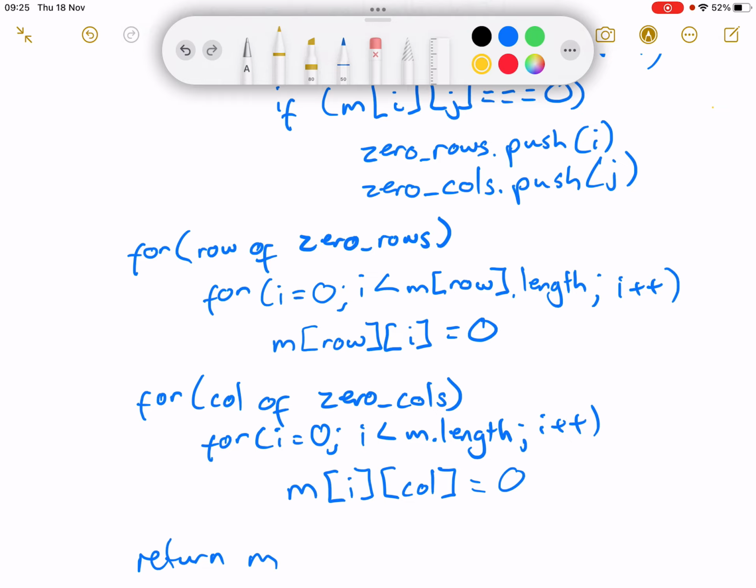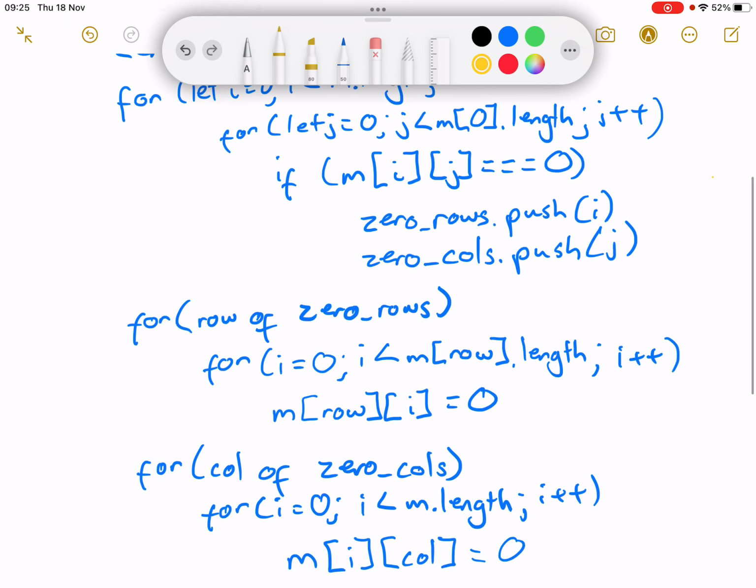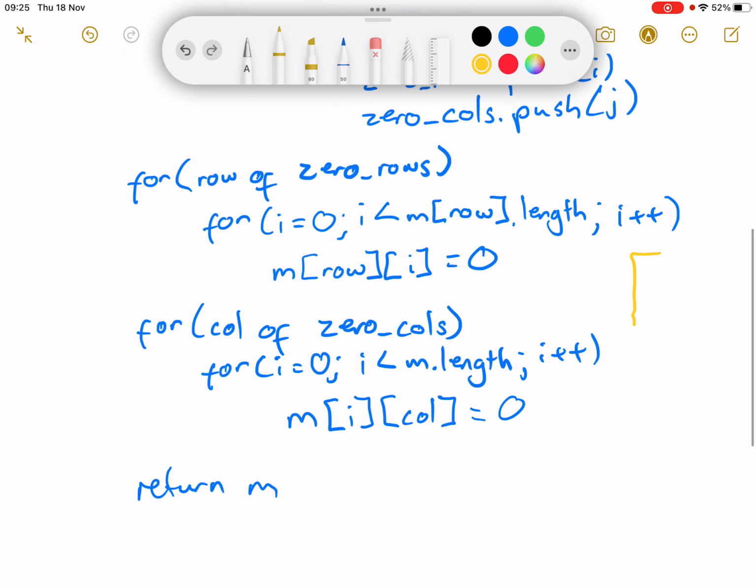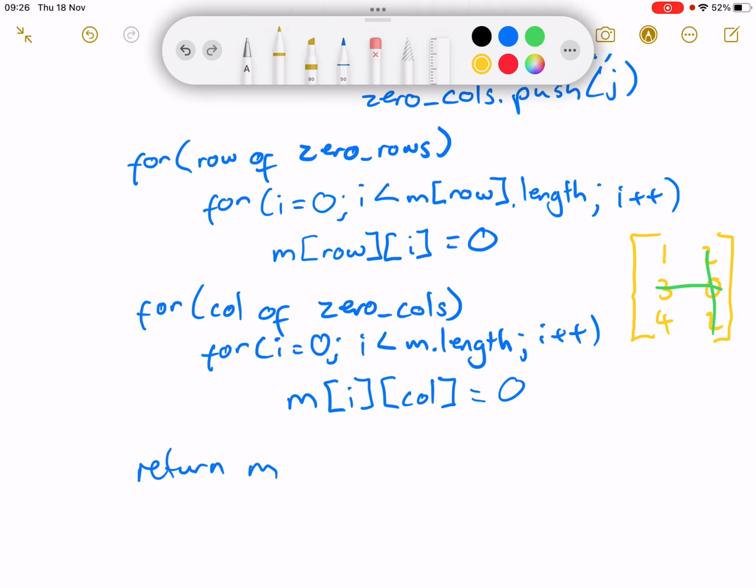So I suspect I'm on the verge of something good here. So let's pick 1, 2, 3, 0, 4, 2. Right? So theoretically, we would expect this and that to be 0 and the rest to be untouched. So let's try that out. So I, and then j, and 0 row, and 0 column.